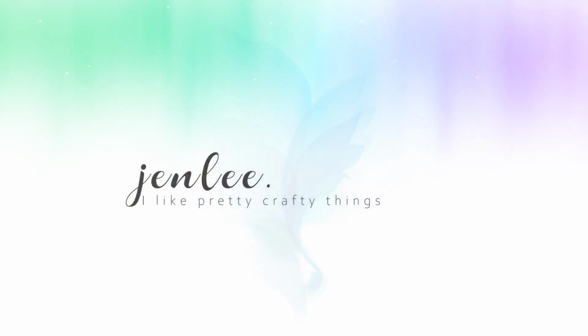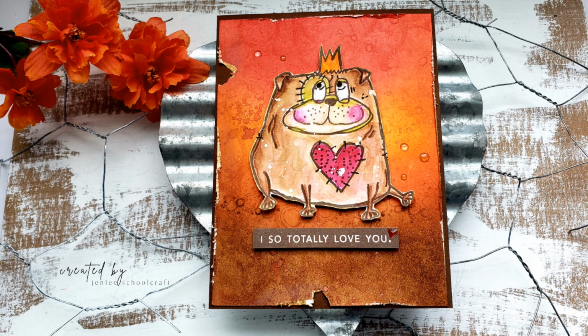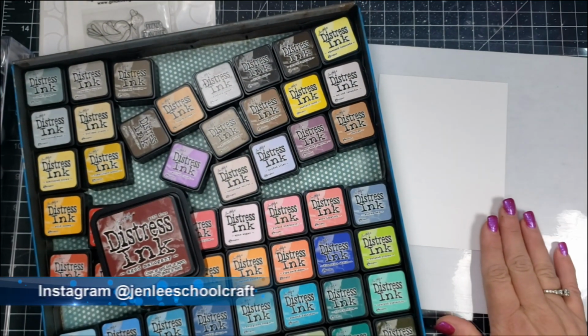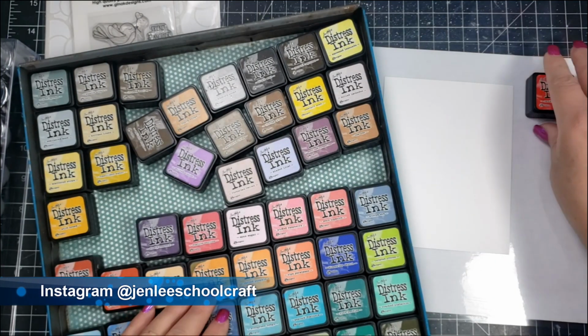I am excited to be participating in a hop today, and this hop is called Card Hopping. It's actually a Facebook group, and we have hops planned for the entire year. Every month we will be bringing you a theme and a technique. There's actually two techniques, and we each pick which technique we're going to use. So January, some of the participants will be doing ink smushing, and some of the participants will be doing ink blending. I'm going to be doing ink blending for my video today, and there is a list of the entire hop order listed below.